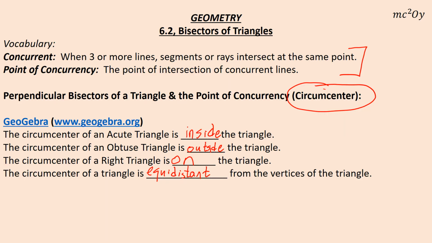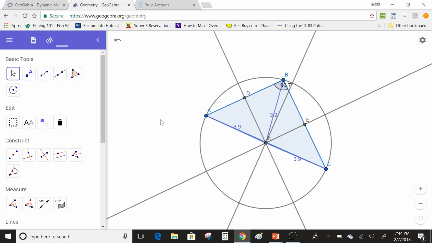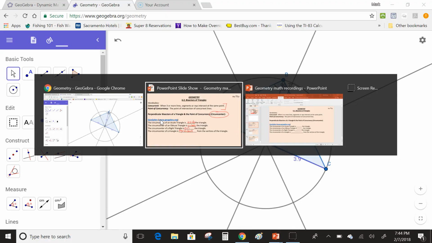So we also call this a circumscribed circle, a circle that circumscribes, goes around and hits all the vertices of the polygon.